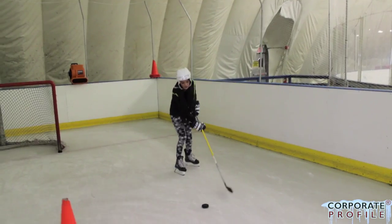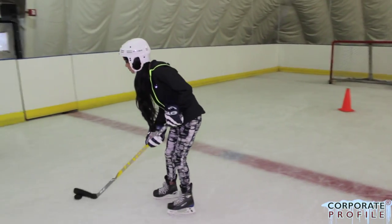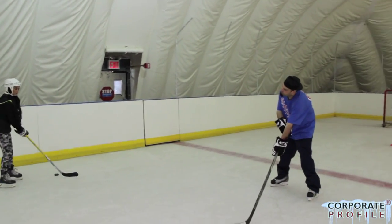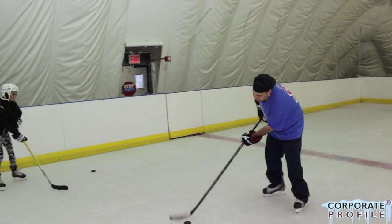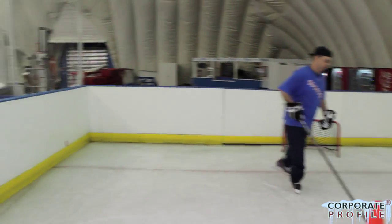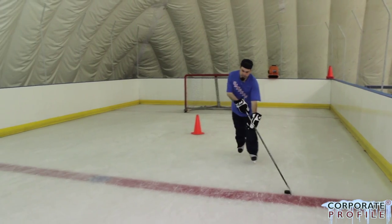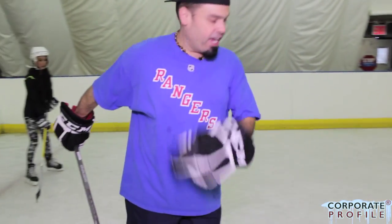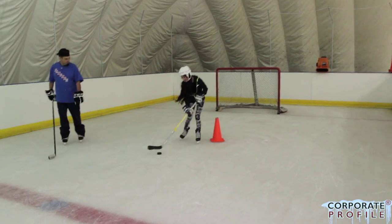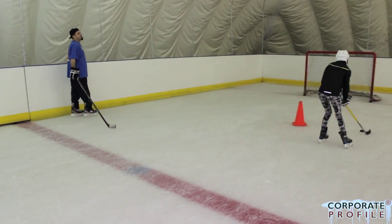I have a question — how are you supposed to see in front of you if there was a person in front of you? Well, here's the thing: one of the beauties of hockey and the tools that you use is the stick. So when I have the puck in front of me, the stick is long — so you know nothing's there, and you can look ahead and still keep an eye on the puck at the same time. Alright, stop. We're going to do the same drill we just did with the turns, but this time you're going to skate with the puck, come around, skate back, and stop facing the ice. If you lose control and it goes towards your skates, just try to use your skates to hit it back in front of you.